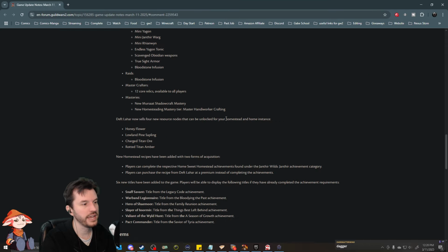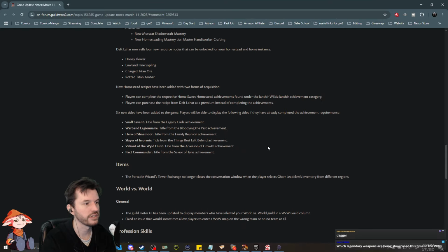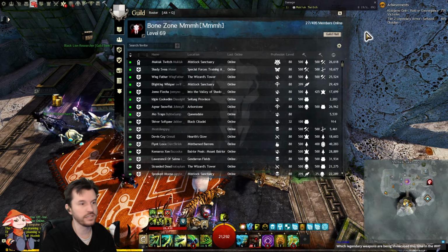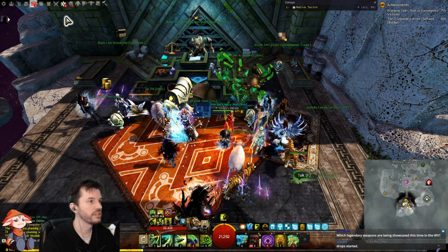All right, so that is it for the patch notes. Let me click refresh, see if they did any late stuff. No, they didn't. All right, so that is all the new stuff coming to the game. Some of that we knew about, some of that we did not. Next up, let's talk about stuff that we've spotted in-game that is new already so that you know about it.